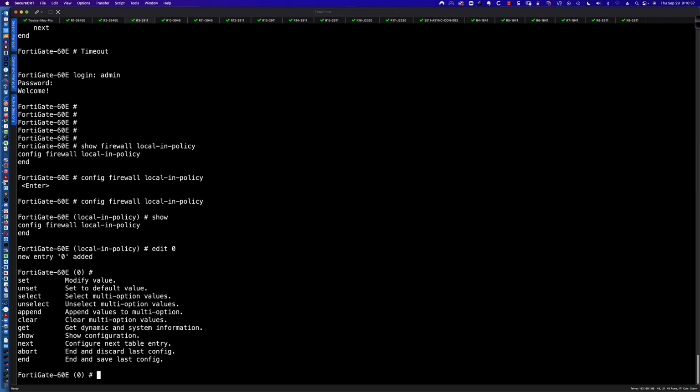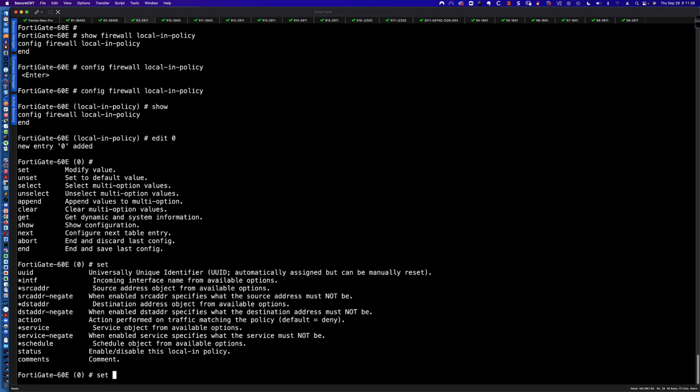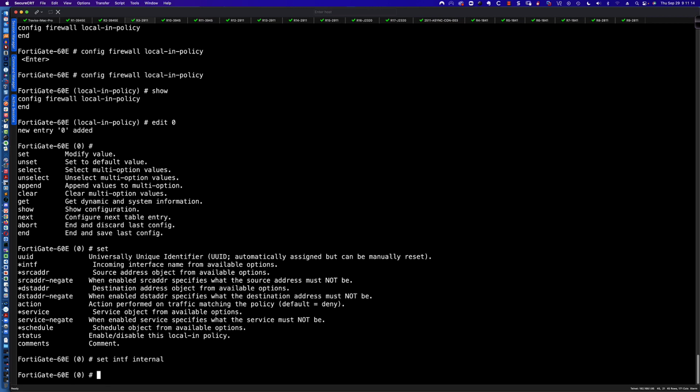So now we've got all kinds of different things that we can set, right? So what might that look like? If it existed and we were going into an existing policy, we could use set or unset to change things. But here we're simply going to create a policy that allows us to manipulate things. So let's go ahead and say set, and let's set the interface first, and that's going to be internal, right? Because we're using the internal interface. And here's where that object we created is going to come in handy.